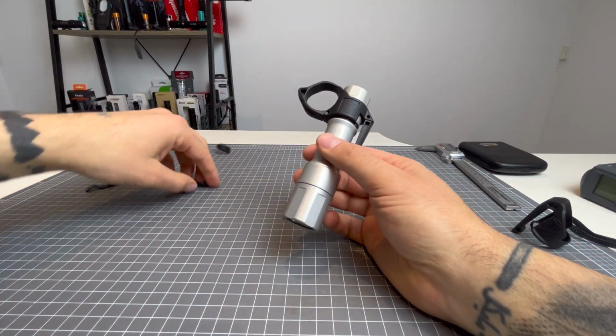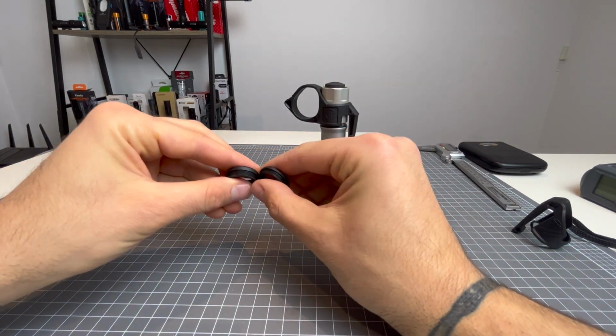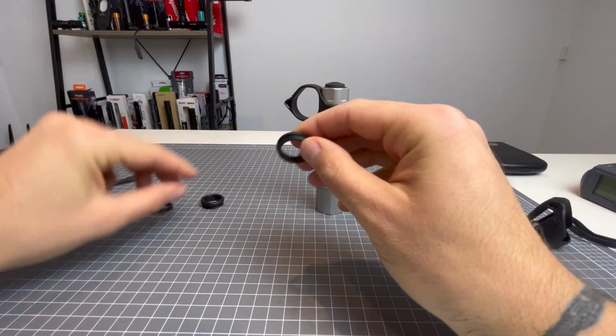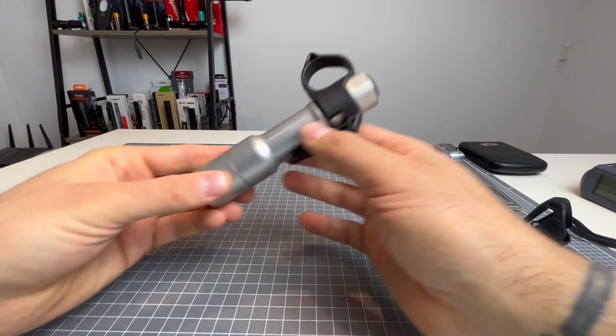I love the negligent discharge protection rings. They are phenomenal. I think the medium one is probably my favorite. I just think they're great. I just think they are so great.